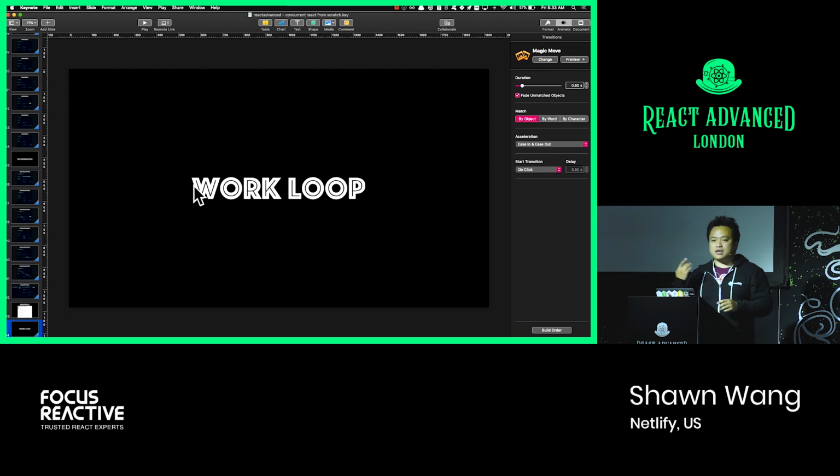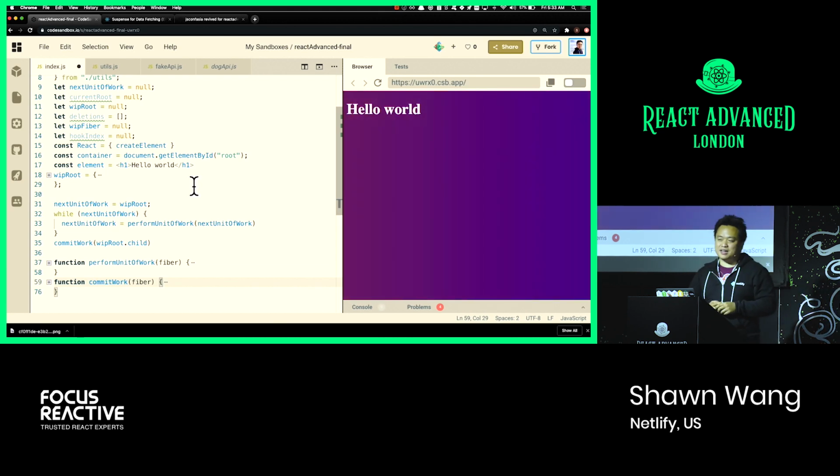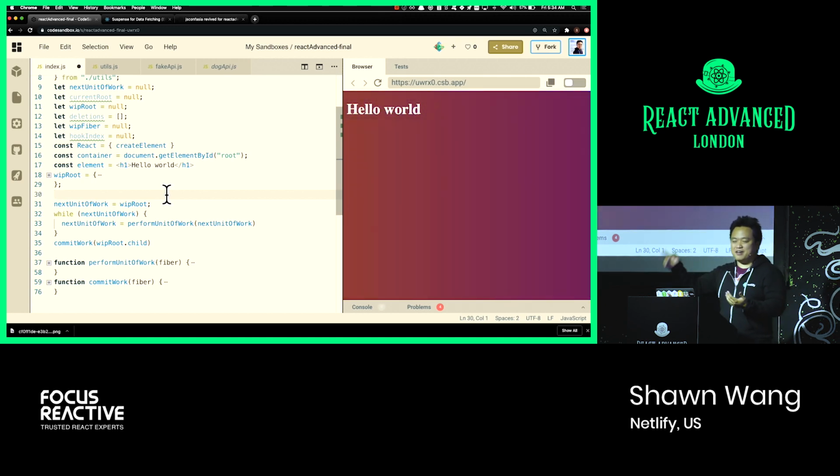So now we come to the concept of a work loop. Honestly, I was a React user for probably 2 years without even knowing that there was a work loop. And once I found this out, I was surprised this worked. This is analogous to a game loop. You just have to have a running loop to figure out what the program has to do next.